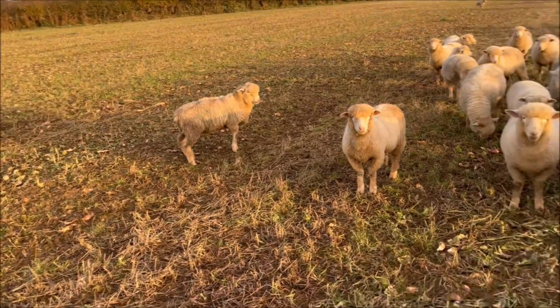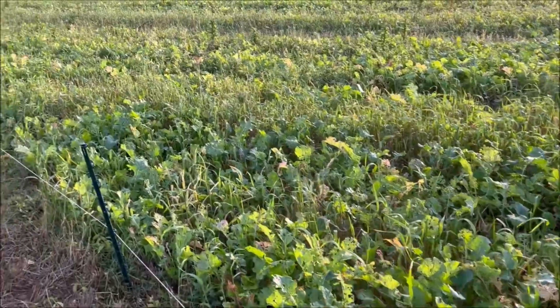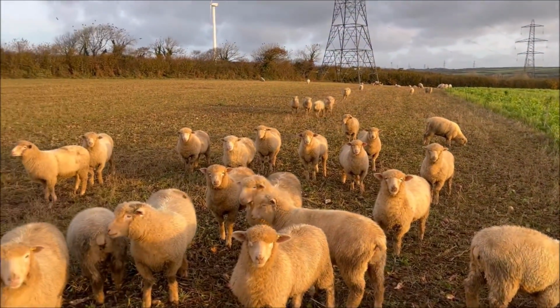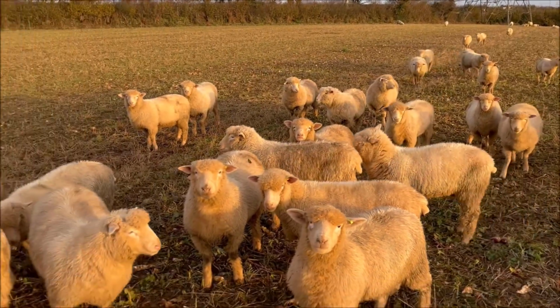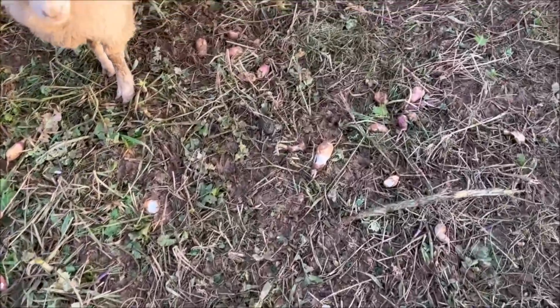And it's not too bad a crop. A lot of the barley had actually gone down and shed a lot, so there's a lot of volunteer barley, but it hasn't swamped out the turnips. I probably didn't put it on full rate either for the size of the field. Anyway, I'm just moving the fence here twice a day. They've been here almost 2 weeks, and they are starting to eat the actual roots as well.